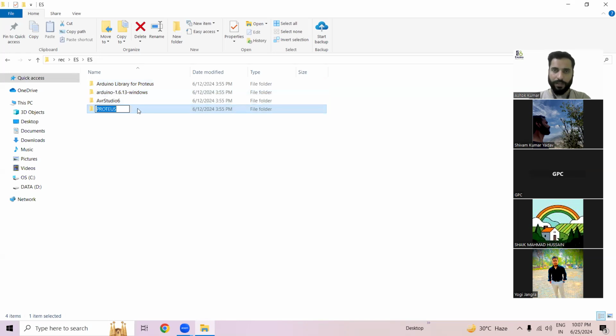Proteus is basically software related to electronic simulation. Using Proteus, we can simulate electronic circuits, right? Now, what is the need of simulation? Simulation, in other words, is a kind of virtual hardware. That means without any hardware component, if you want to check how your circuit is working, you can create that circuit in this software and even test its working, its parameters, its graph, and everything related to your results. So what I want to say is, you do not need to purchase any component or hardware until you get the correct output.